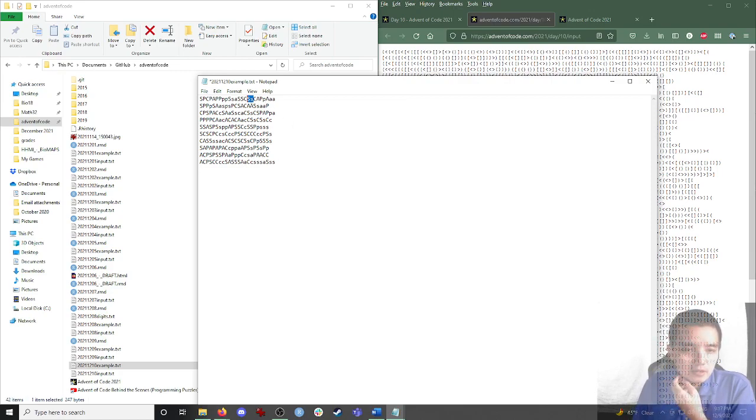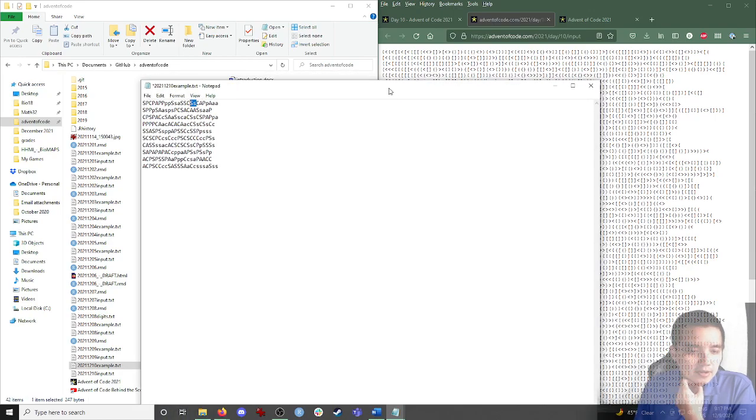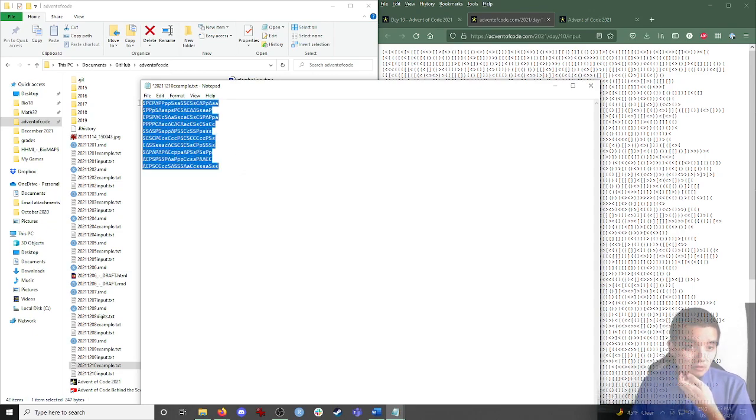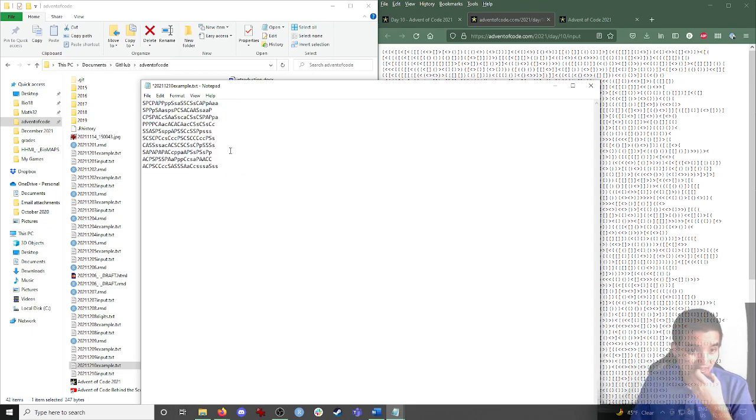Because if I had an uppercase letter and a lowercase letter, that was an open square bracket followed by a closed square bracket. And what I'm going to do is then, for each of these lines, keep removing the correct groupings and we'll see what we get.